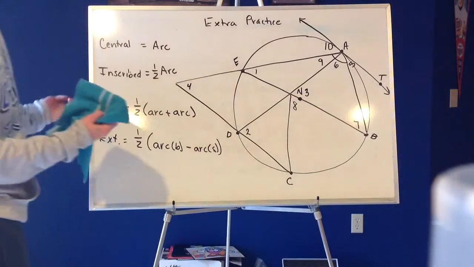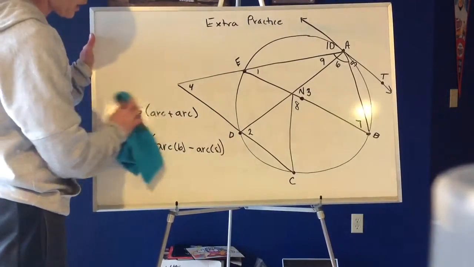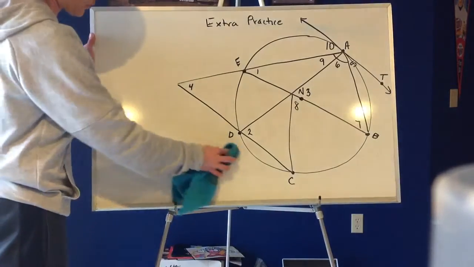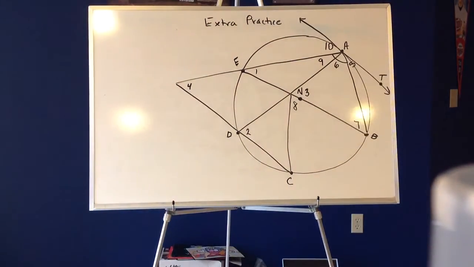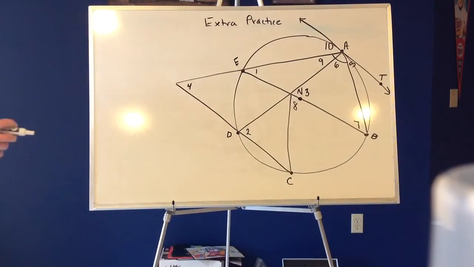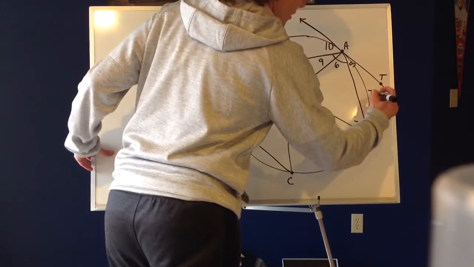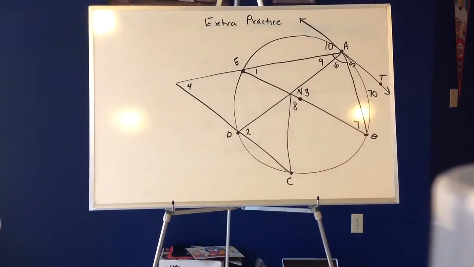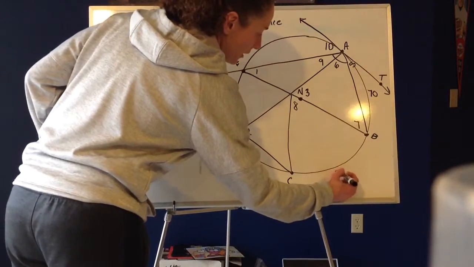You'll notice you've got 10 different ones that you need to find. You want to do this in order, because it's always easiest to start with the one they give you first, and you can fill some stuff in. The first thing you want to do anytime you're given big circles like this is fill in your arc measurements first. On this one they tell you that arc AB is 70, that's in your directions up top. They tell you that BC is 50, so that would be down here.